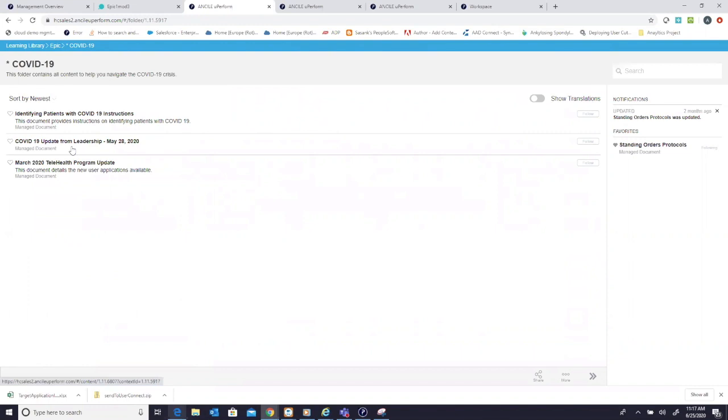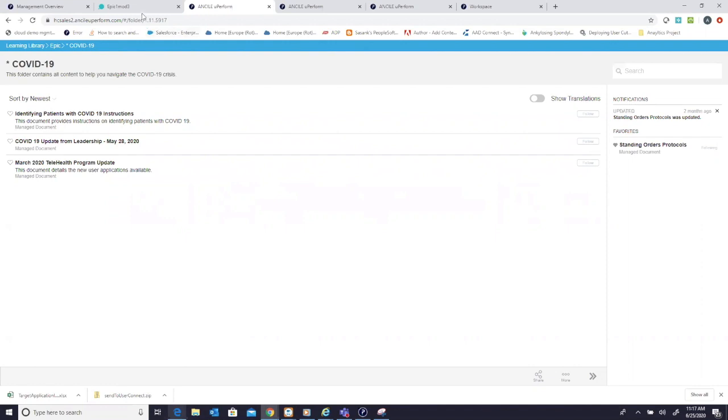Now, for any of this content that lives on our platform, he can simply follow it. Think of it like social media. When he clicks on that link, Howard will be able to get notifications as that content changes over time. It'll show up not only on this panel here for notifications and favorites, but it can also notify him via email. So he always will have the most up-to-date information on processes and initiatives as they change and evolve.